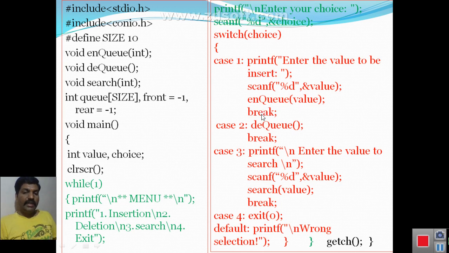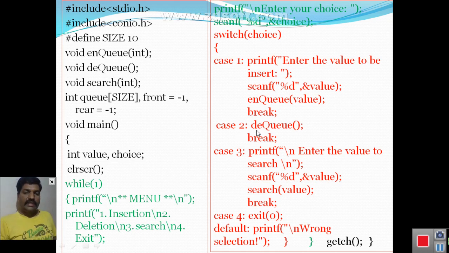The next line is printf, and then the break of the switch case. The switch case ends here. Outside the switch case, the while loop is there. In the while loop body, it again checks that the condition is true. Again printf, again entering the choice 2. Then the choice is entered in the switch case right now.